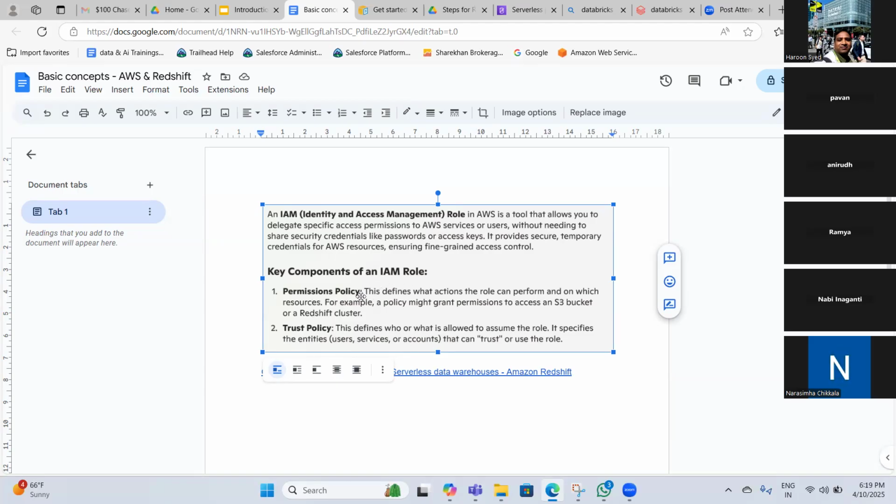The first part, the role and permissions part, you will see in pretty much every system. Role based access, where we control security using roles. This part is similar to most of the systems, but the difference in the second part is that in addition to users, services or accounts can also assume this role and they can work as if they have permissions like a normal user. That's a key thing to note here.